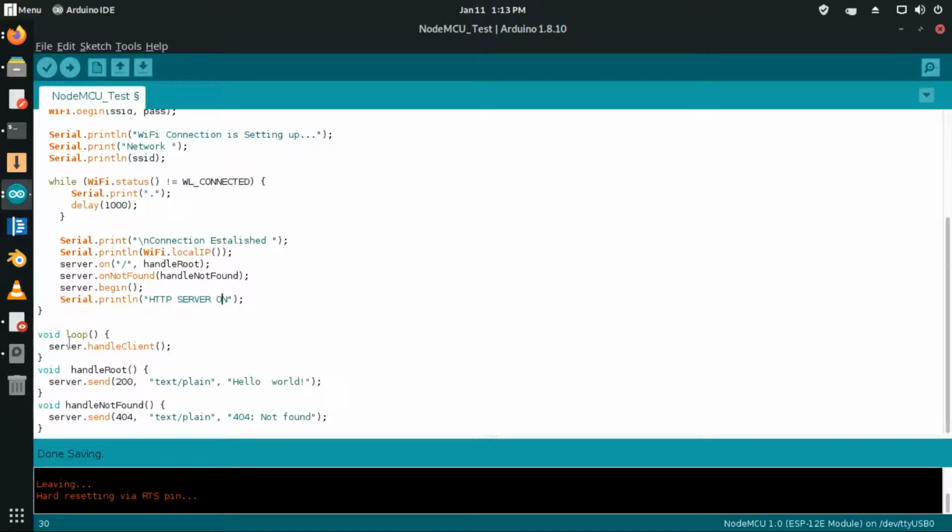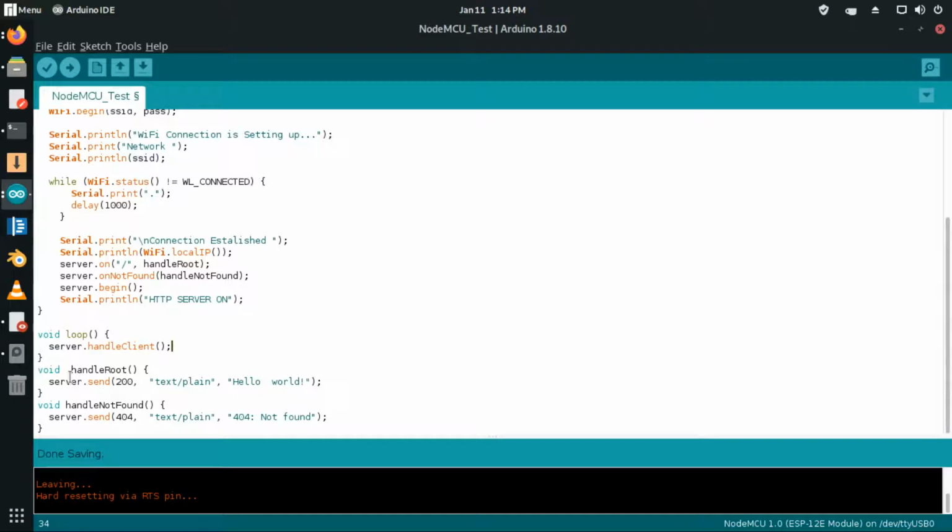So let's go to the void loop function here, and here you see server.handleClient. This is where you start to handle your client requests. You have to put that under your void loop function, and it will keep tracking the URLs that you are sending to your server application. If it is a valid URL, it will be handled by your handle functions. In this case, I only have one valid URL, that is root, so that will be handled by the handleRoot function. All the others will be rejected with not found exceptions. I will explain that in the next part.